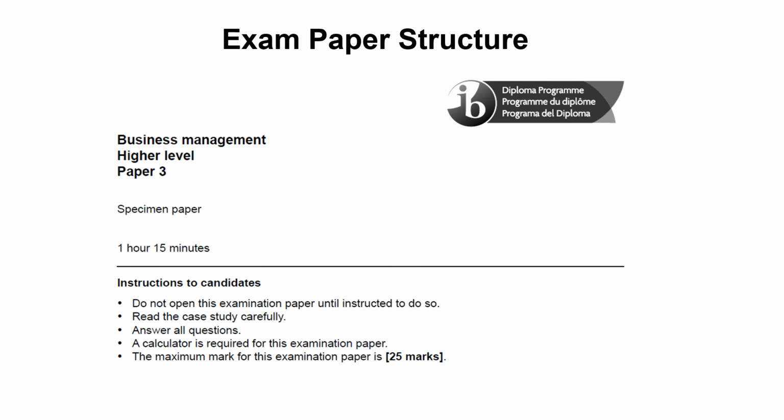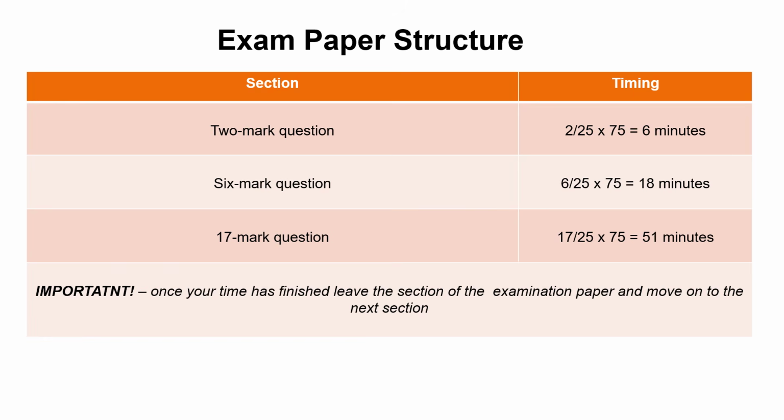Usual starting point. What exactly are the details of the exam? 1 hour, 15 minutes, 75 minutes, 25 marks on offer. As we previously said, the starting point for success is to work out timing and manage your time in an examination. 3 questions to complete. As you can see from the calculation of the timings, the 17 marker is 51 out of the 75 minutes. So our advice is to start with the 17 mark question. If you make a mess of a 17 mark question, you are in trouble in this exam.